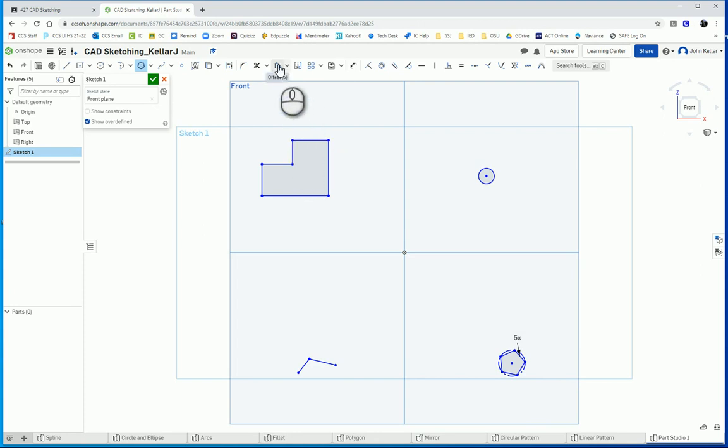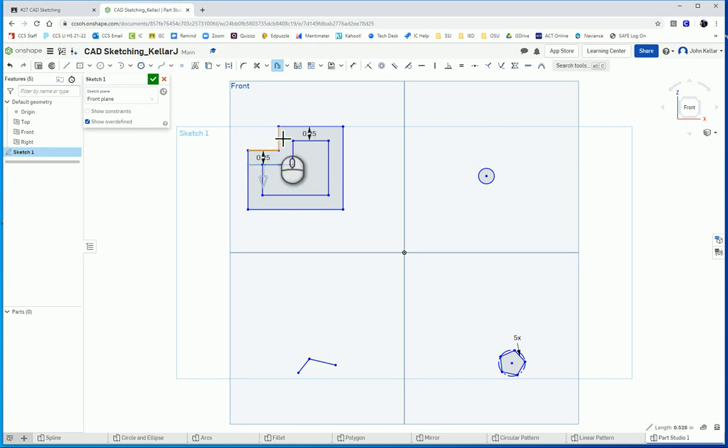So if you click offset, then you need to select, well, what all do you want to offset? You can either click and drag like that, and notice it's creating it inside, and the distance is 0.25, so every edge is 0.25 from its corresponding copy. We want to go out. Okay. All right, and 0.25, that's fine.